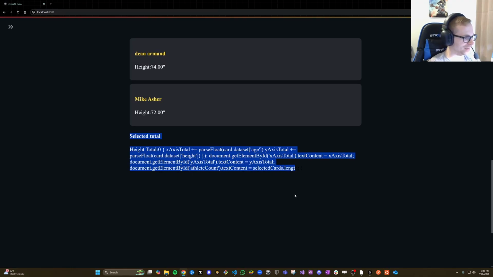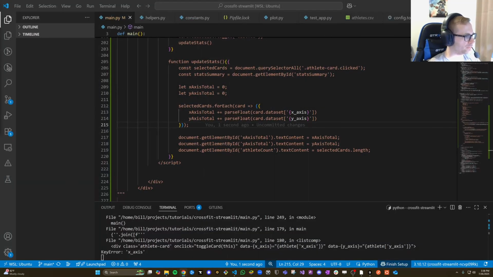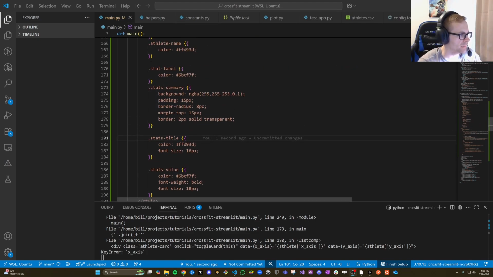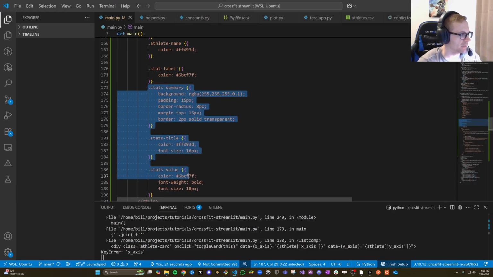Okay, well, first of all, it's black text again. So okay, let's work on putting on some CSS. Just like before, I copy and pasted in the CSS for stats summary, stats title, and stats value.